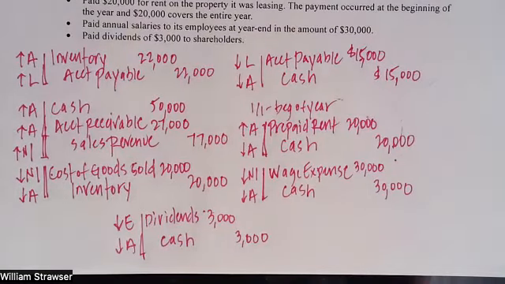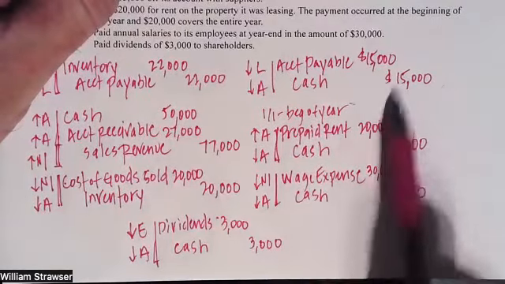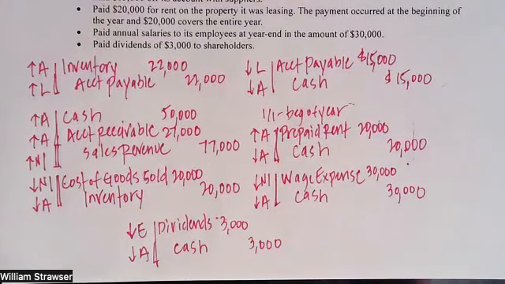So, something that I see that people do a lot, some things to think about. One thing is, notice there are no negative values in any of these journal entries, no negative dollar amounts. You will never have a negative dollar amount in a journal entry. If you are feeling like, oh, I want to make this a negative amount, usually what that means is you're debiting when you should be crediting, or crediting when you should be debiting. So, if you're like, but I want to debit cash a negative amount because I paid it. No. You don't debit a negative amount for cash. You just credit cash when you pay it. So that's one thing to consider.